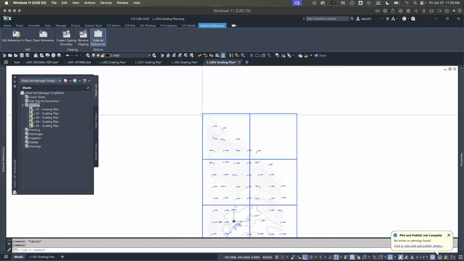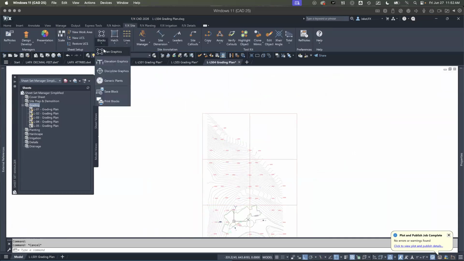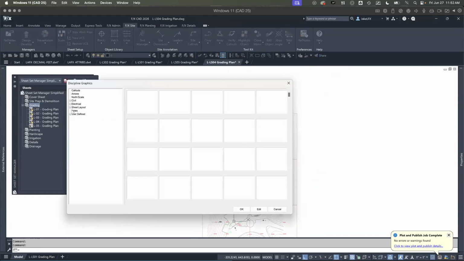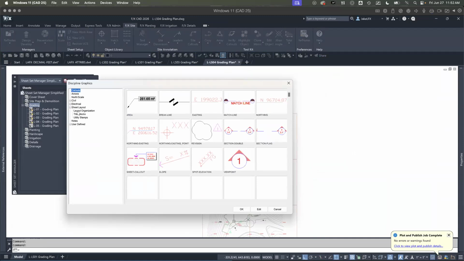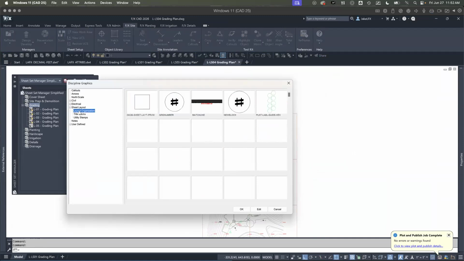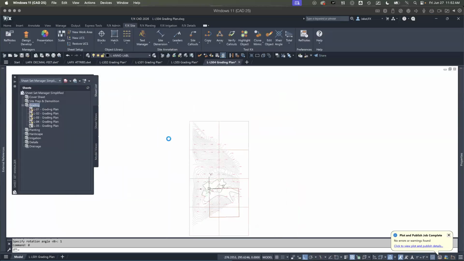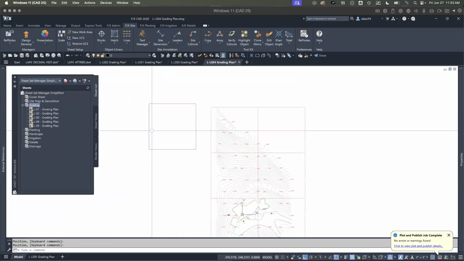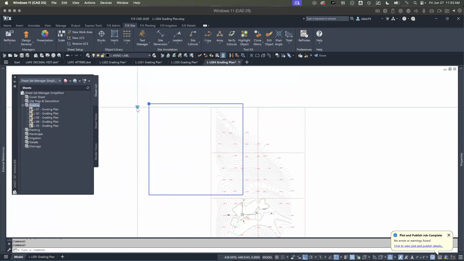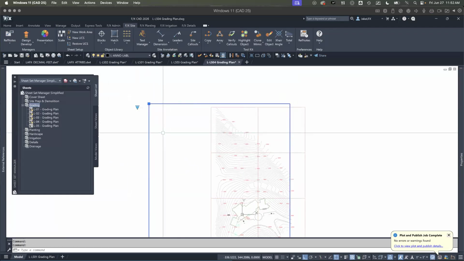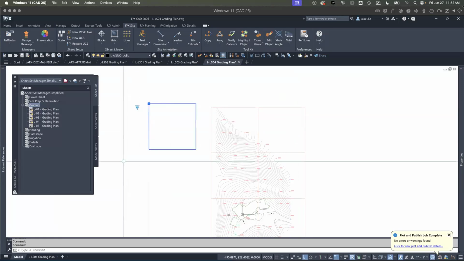Those are sheet layout blocks from our discipline graphics section. Something that we made up to help lay things out if you had to break your sheet up for any particular reason. I think we have a webinar on it, but it's basically a dynamic block that is preset with some cool sizes, anticipating your viewport to be this size.